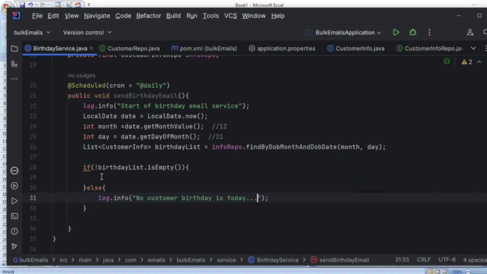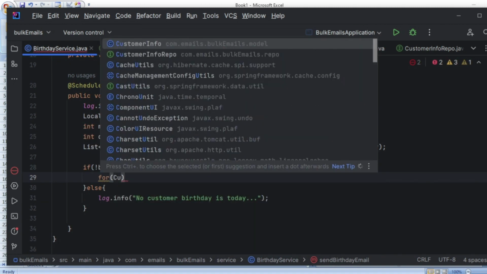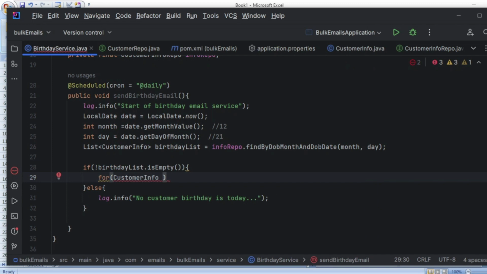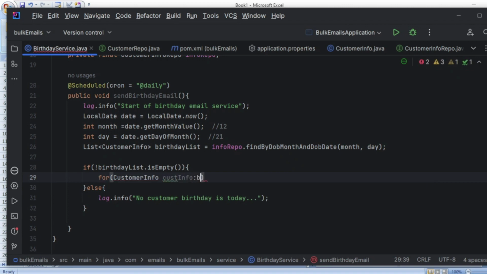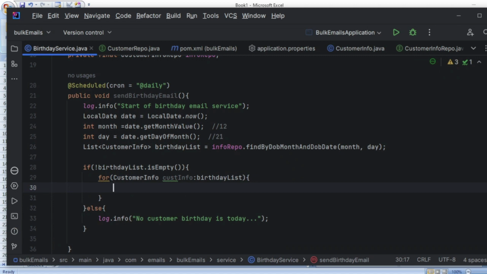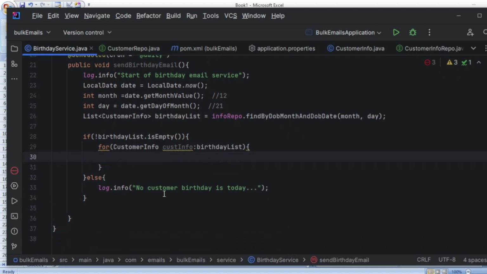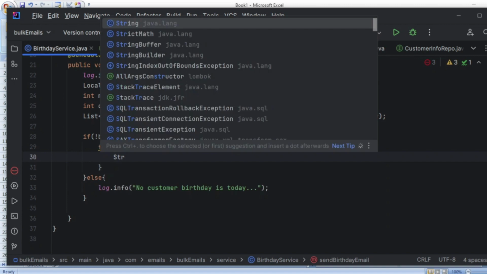Let's keep it. Now I have that customer's birthday, right? Now this is going to be a list, right? So let me take a for loop in order to iterate over this list, custInfo of birthdayList. Inside this for loop I need to get that name and email.